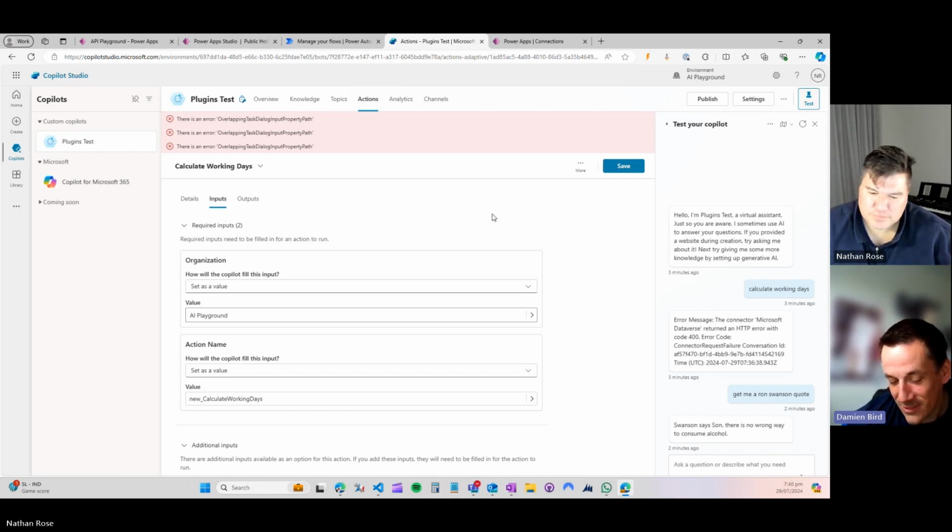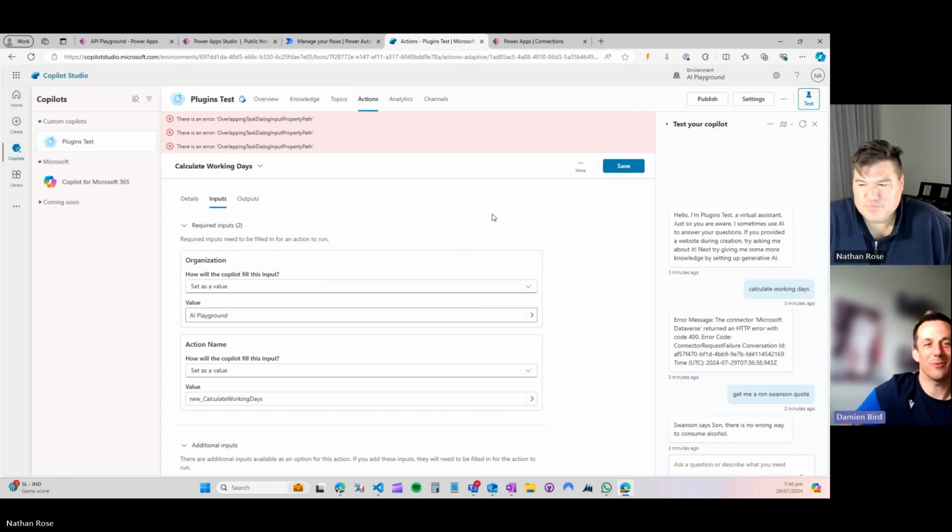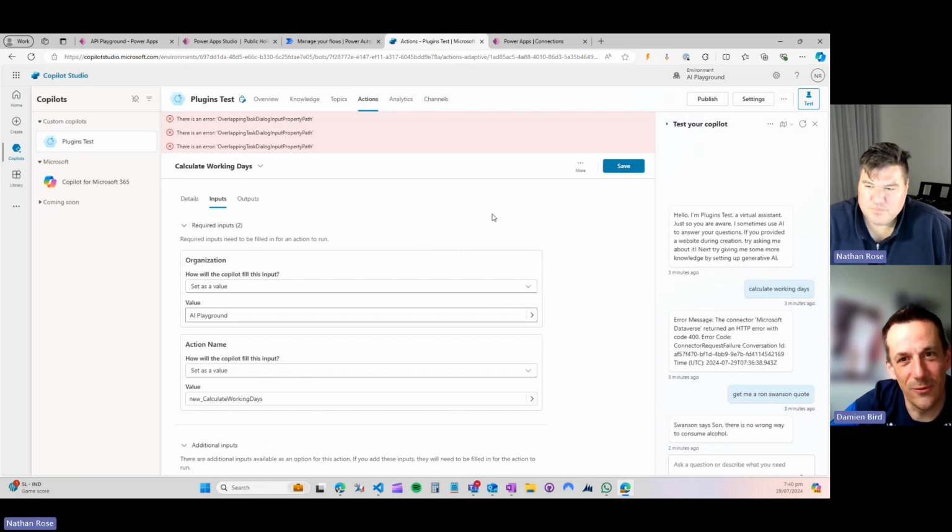So, if I was to summarize what you've demonstrated, you've gone into this new feature for low-code plugins, and you've used PowerFX to build a custom plugin that will accept 4 inputs, and off the back of that run some PowerFX and calculate the number of working days between those periods, taking into account public or local holidays based on that API, albeit we could switch out with an external data source.